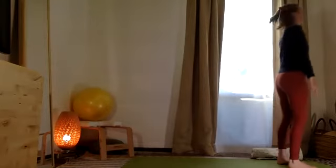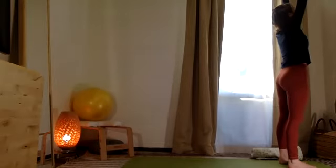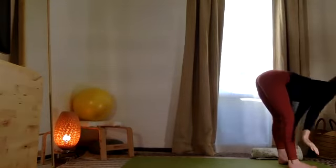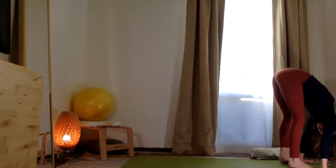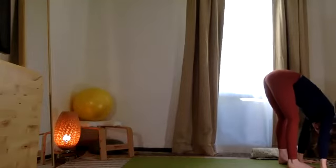So this is my right side facing in. Inhale, brazos arriba, take the thumbs up. Feel your pinky fingers, a long stretch, un estiramiento largo por todo el cuerpo. And then we're gonna let the head come down, a long stretch here. You can rock your weight a couple times, a little more forward in the feet and back, adelante, good.